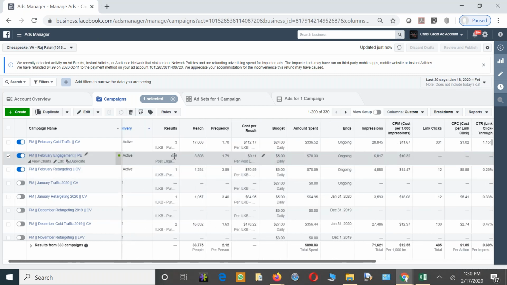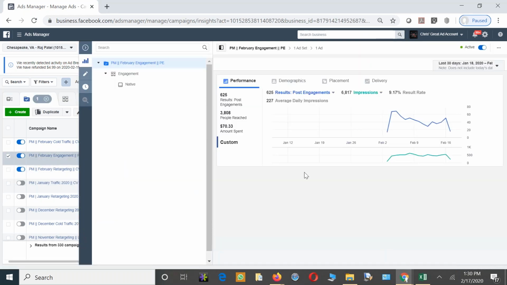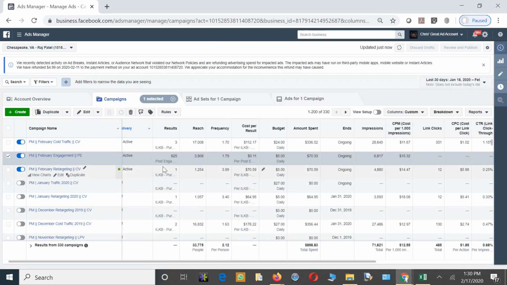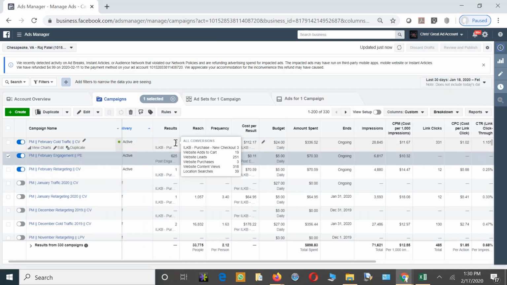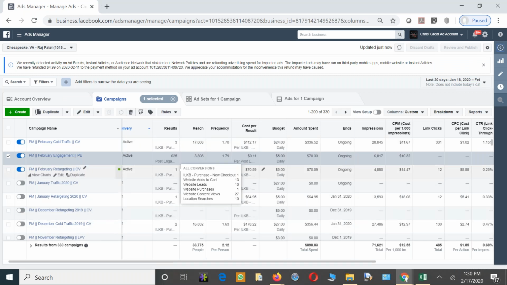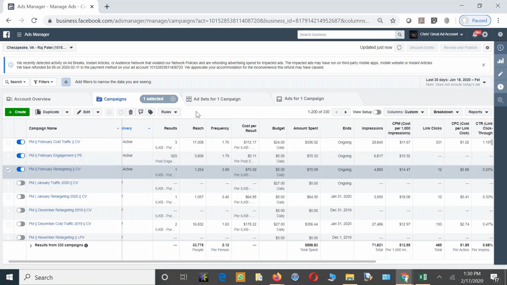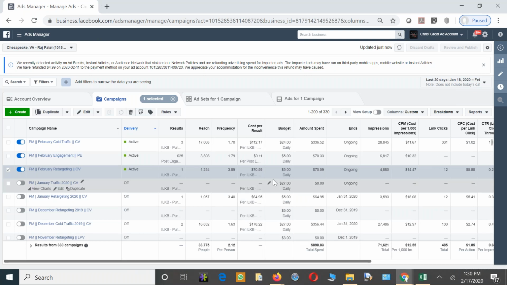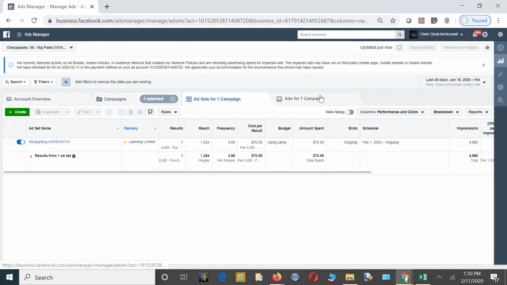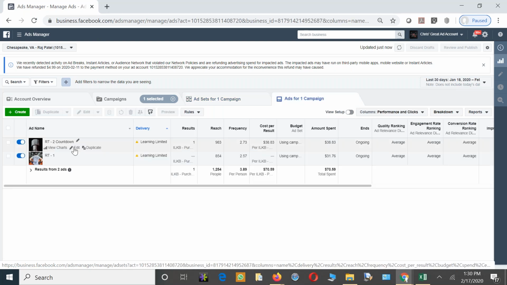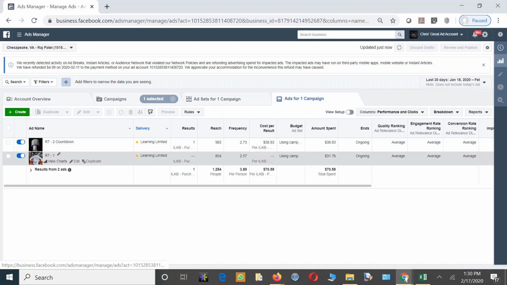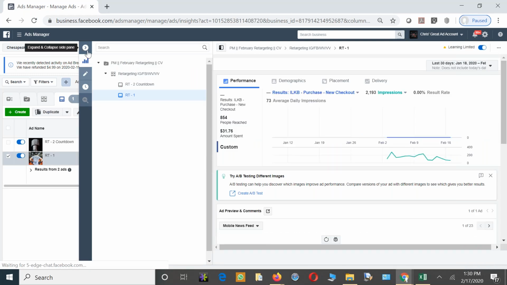I would recommend not to do the engagements unless that's for something specific that they're wanting, because it's not directly related to sales. Right, and then that one would go off. And then honestly, are they running a similar offer to what y'all are doing? No. Okay, then I'd turn that one off. And then this, let's see what the spend is on that. They're retargeting. They need better retargeting ads. That one needs to go off. This just needs to be optimized better, and they need to test new ads.